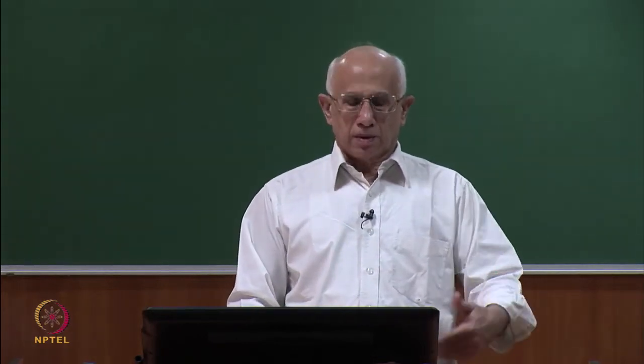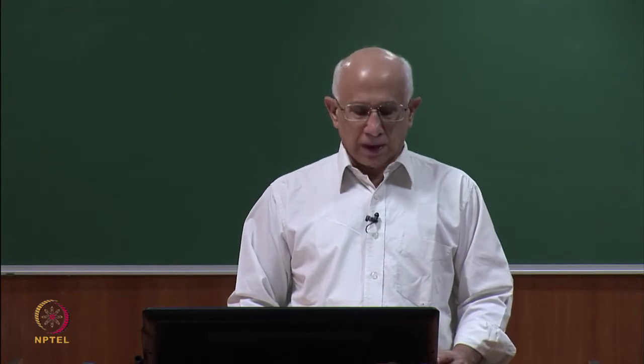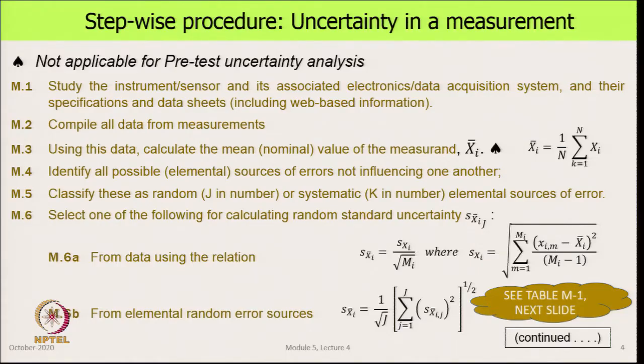So, now the same arguments I have listed here in the step by step approach. So, one can follow this procedure when solving a problem. The step number is indicated over here. M1 denotes measurement, first step. Study the instrument, sensor and its associated electronics or data acquisition system, and the specifications and data sheets, including web based information and anything else that you can learn about that measurement.